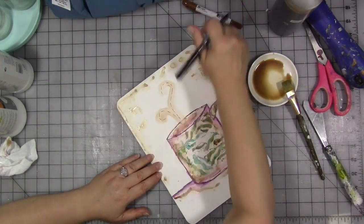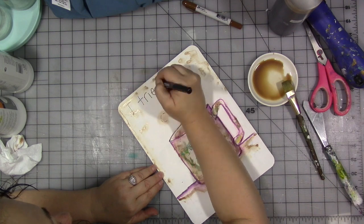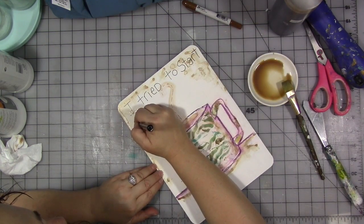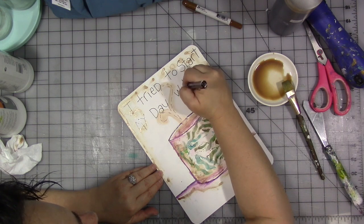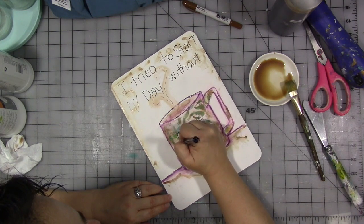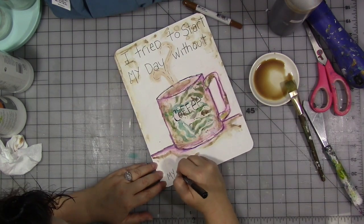I don't know exactly what pen this was, but I'm going to write the quote in this black pen. I first saw it on my Facebook page, and it actually made me laugh out loud — those are the kind of quotes I like. It was a very stressful time because we were packing up the house and getting ready to move, and my house and brain were in complete chaos. So to have something just make me stop and laugh out loud was really great. And it says: 'I tried to start my day without coffee' — which I'm writing on the cup — 'my court date is next week,' or as I say, 'my court date is pending.' I love that. Cause I would totally not be able to do that at all.